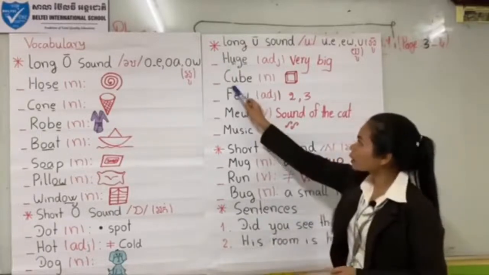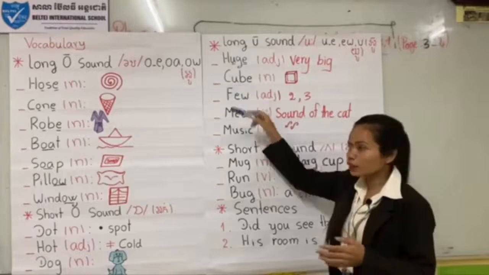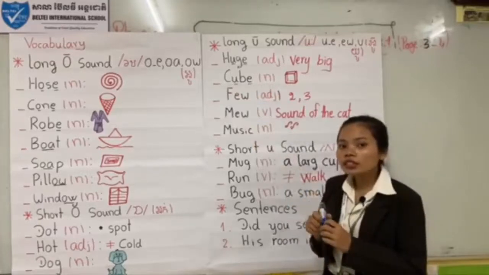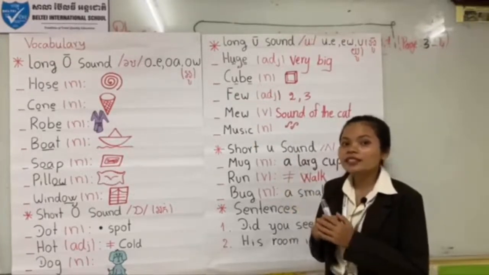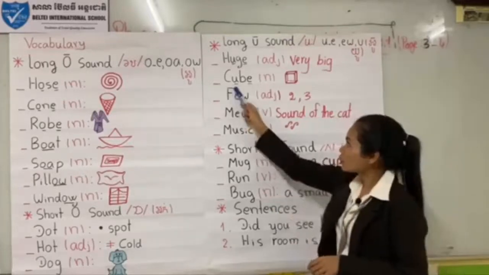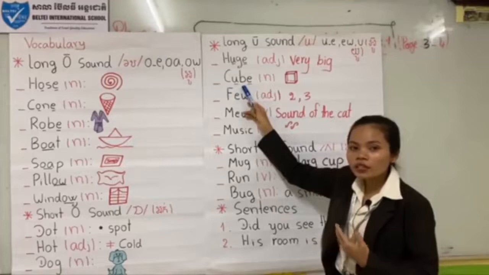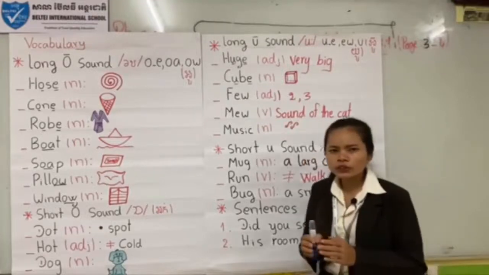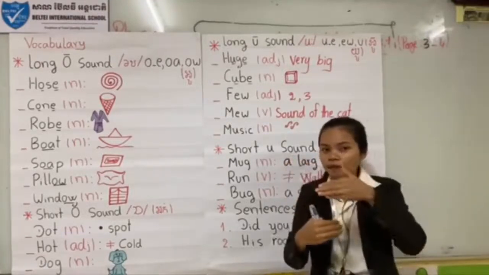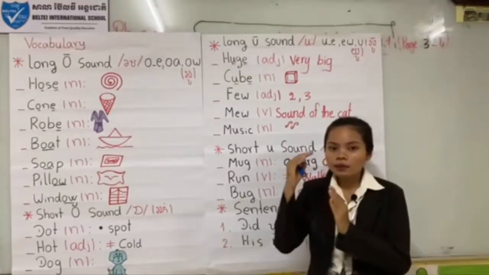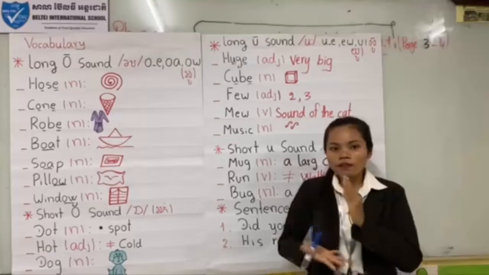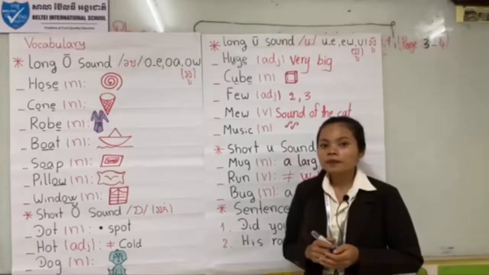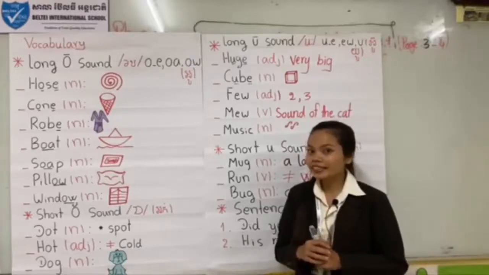Okay? Next, here again, the letter used with the long U sound changes the sound one more time. See here sound sh. Change from k, s to sh. Cube. Okay, cube here, like do you know the box that has 6 sides? You can count the sides of the box. 1, 2, 3, 4, 5, 6. That's what we call a cube. In Khmer we say ku, right?